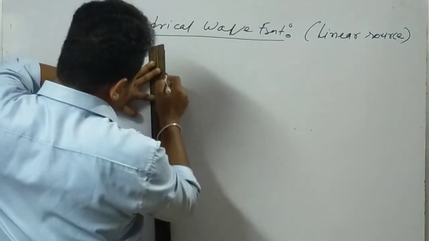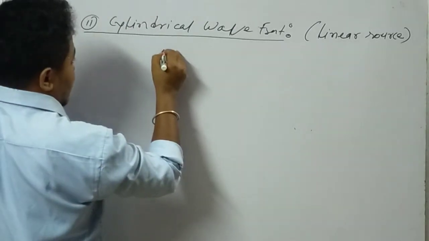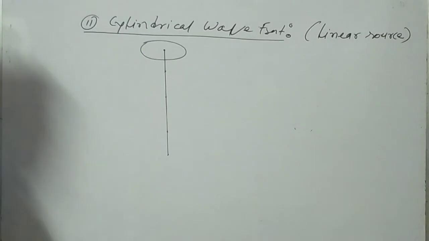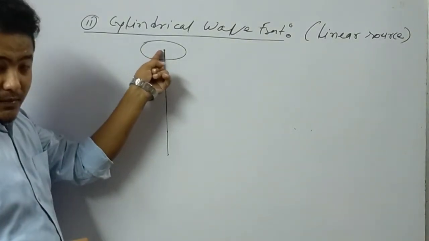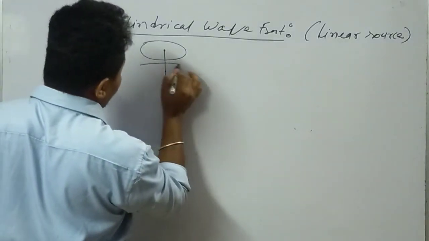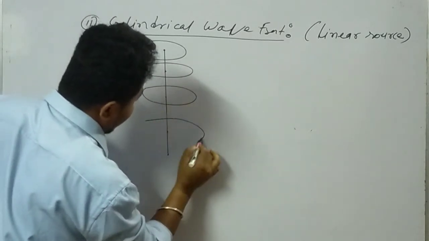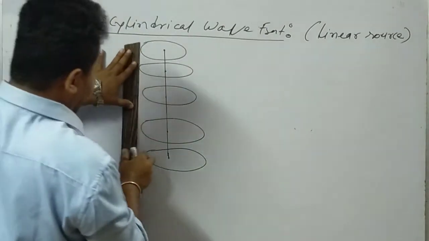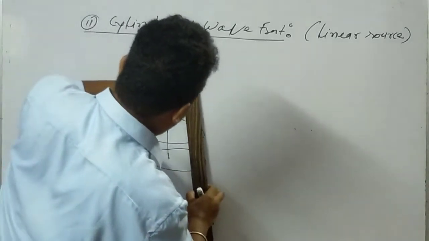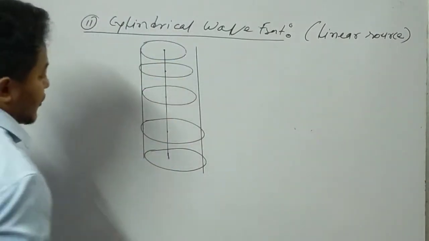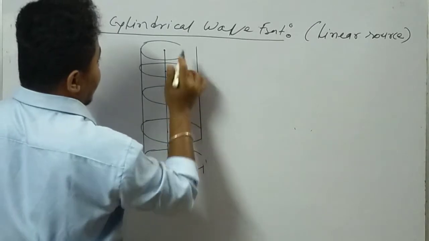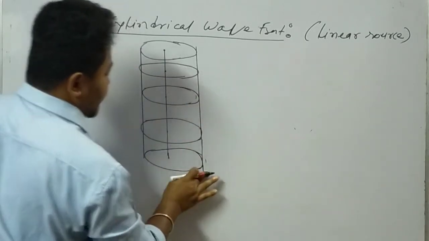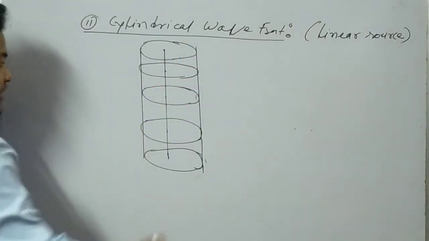If I consider this is the linear source, then for all these points there will be some wavefront, and for this point, this is the wavefront, you can easily get it, okay? Because this will behave like a point object. Similarly, in this case also, we'll find so many spherical wavefronts in this series. Now finally, if I join them, I'll find a cylindrical wavefront like that. This is going to be a cylindrical wavefront, and it has been found because of a linear source.